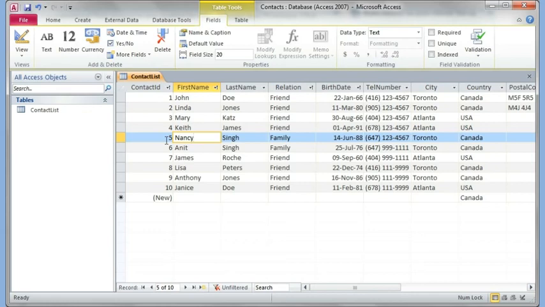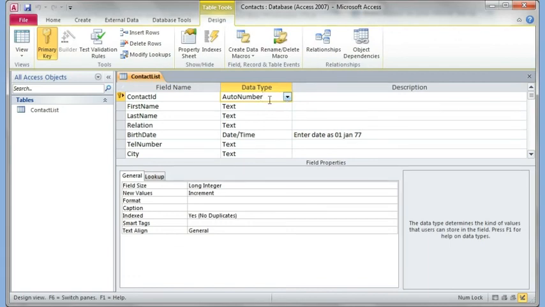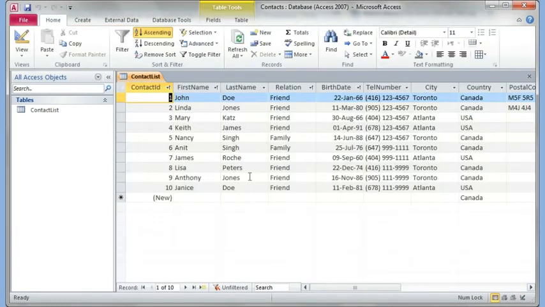So because in this case we set the contact ID to auto number, just to go back and remind you, the contact ID data type is auto number. I don't have control over the numbering system. So if you want that control, then you might want to choose the data type number, or sometimes you can have data type as text because you want to put a combination of words and numbers. So remember, data type text means you can type words and numbers in the field. And usually with the primary key and all that, be sure about it before you start entering information. Otherwise, later on, it can be a little bit tricky to go about changing things. So it's a good thing to make sure that you are okay with it before you start entering your information.